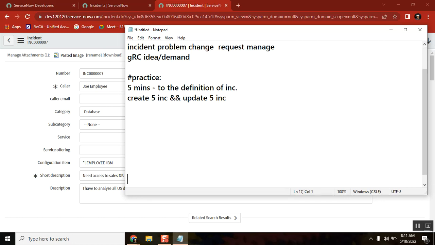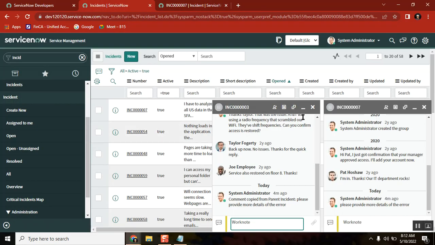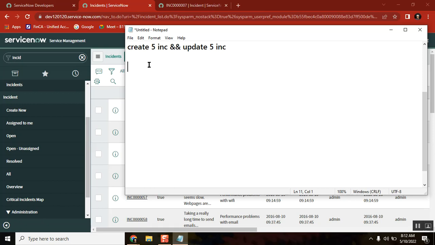Right, so coming back to our class, any questions from anyone before I take my class? Any questions? So we started the classes with the definitions, and then we also started the basic navigations. The first thing we started was user administration, and we saw what is a user, what is a group, what is a role, what is impersonation, and what is delegation. So for doing impersonation, what role do we need?